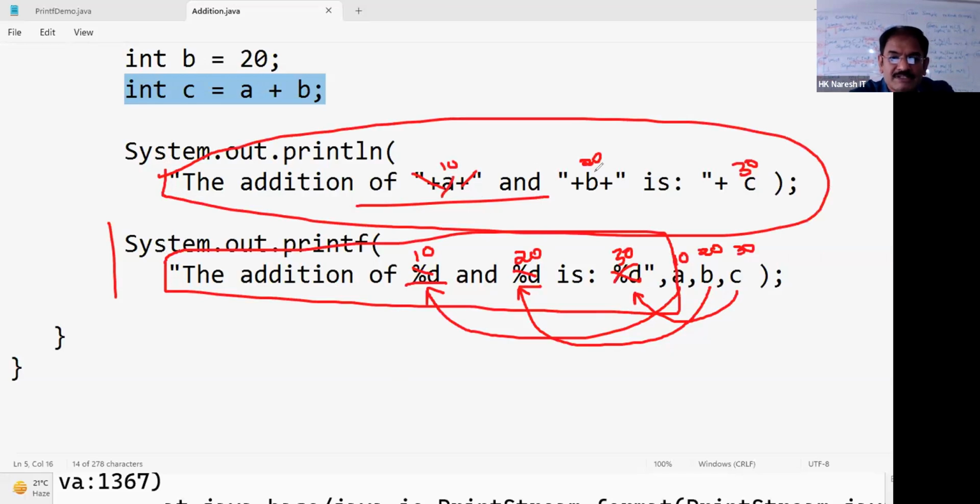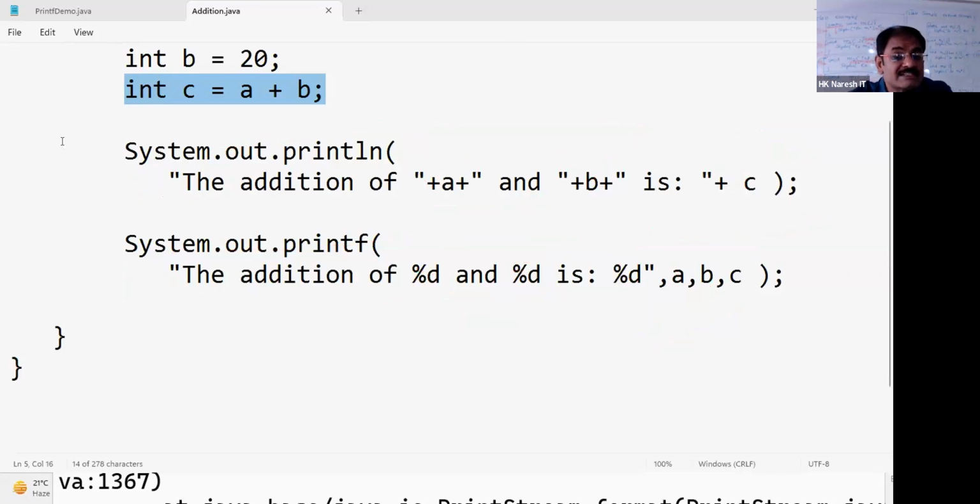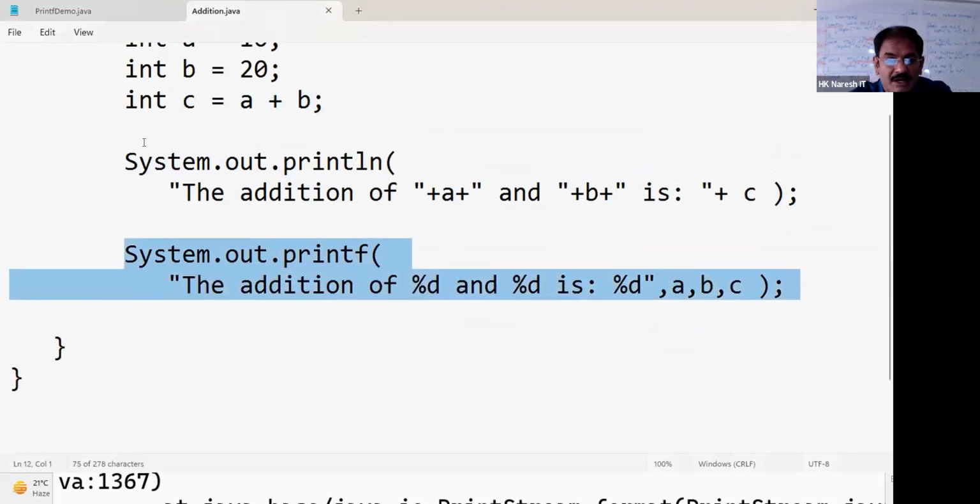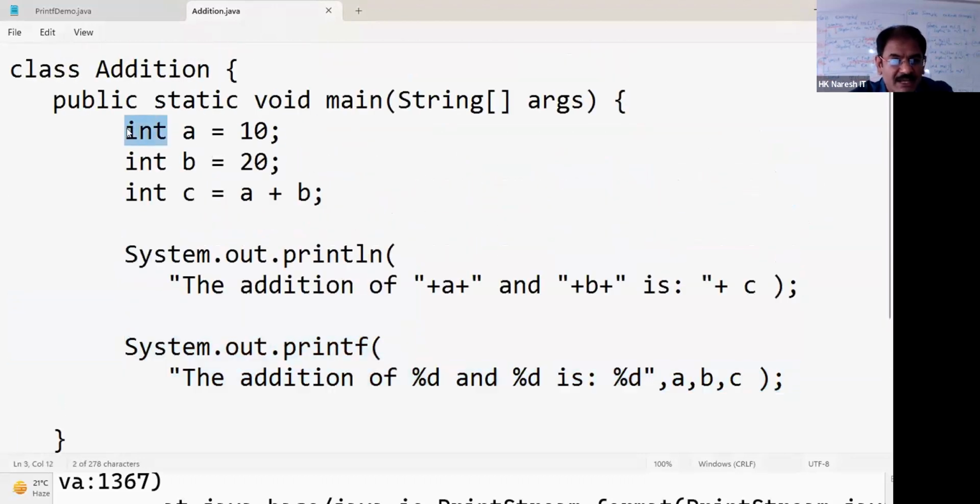Here, first the variables are replaced with a value. Then this value is converted as what? String. Double quotes 10, double quotes 20, double quotes 30. And then completely one string will come. Understood? Only the calculation will be different here, but the final result is the same. Then which syntax do I have to get used to? Both syntaxes you have to get used to and learn. Now, which one is dynamic and which is fixed? This is dynamic and this is fixed.